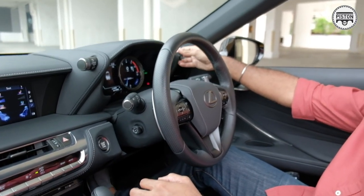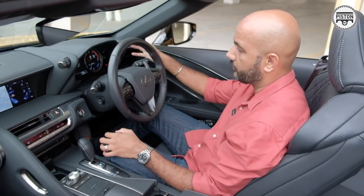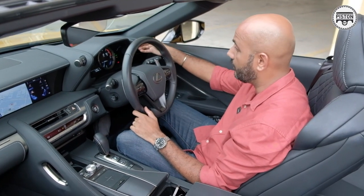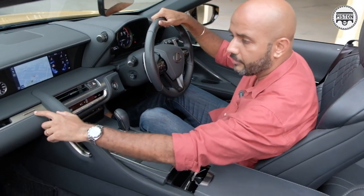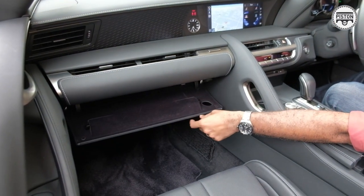This dial controls traction control. If I press this, it tells me traction control is turned off — you don't want to do that with such a massive engine. Push it down and you're in snow mode. In Malaysia, you'd need a monsoon mode. And pressing this button over here releases the not-very-big glove compartment.